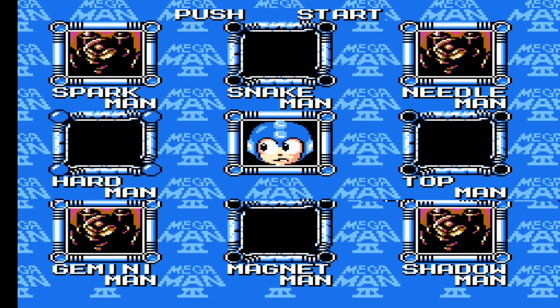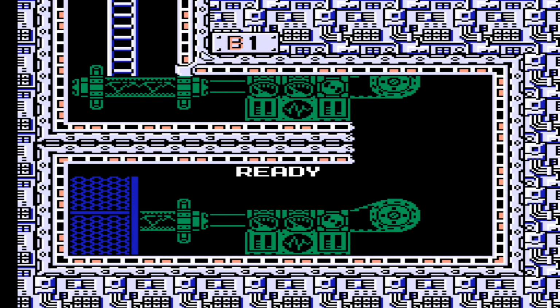Today for this episode, folks, we're going to be hitting those 4 unknown-looking robots, which are usually located in the Spark Man, Needle Man, Shadow Man, and Gemini Man stages. So even then, guess what you have to do? You have to replay those stages again.